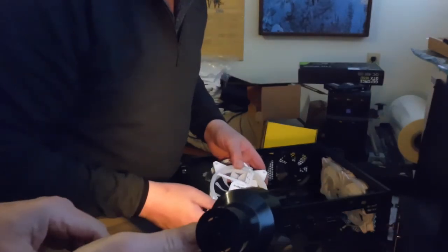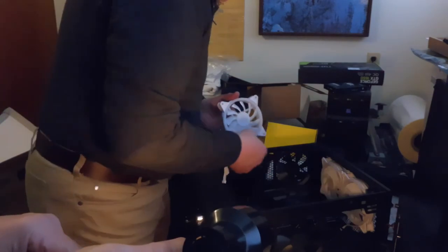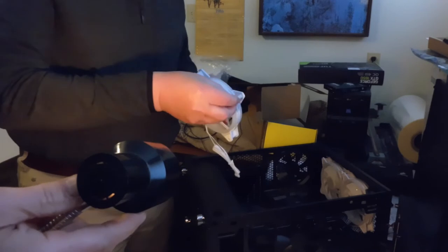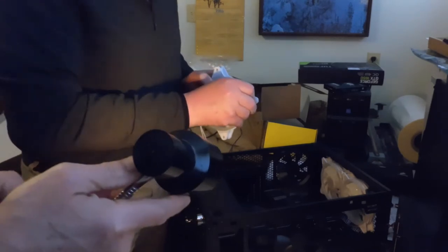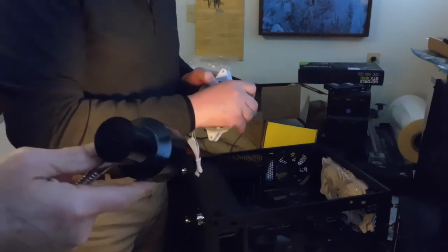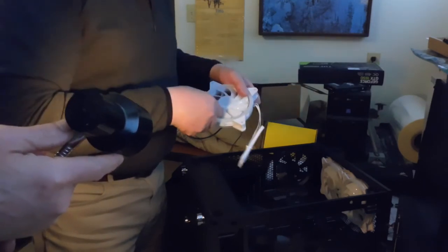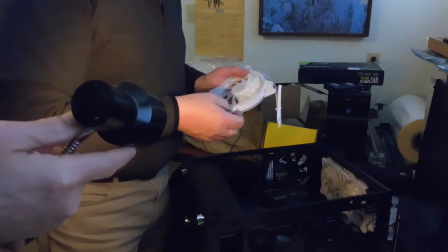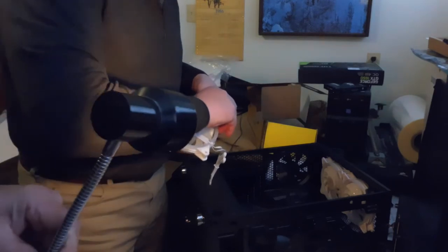This is on the wrong side. They're supposed to be on this side, because it sucks air into the cabinet. Well, I put them on there the way you told me to. That's my story, I'm sticking to it. I'm going to see if I can get them off of here. Oh, they'll come off. They've only just been put on, so they should just come off. So you're sure about this now? Yep, 100%. Okay, 100% is pretty definite.